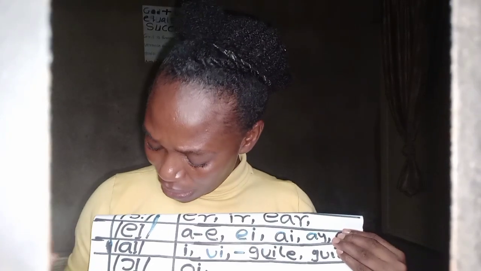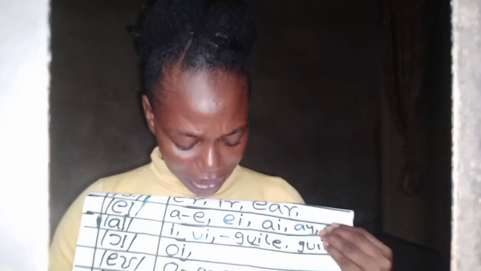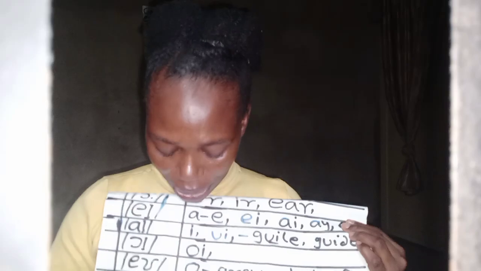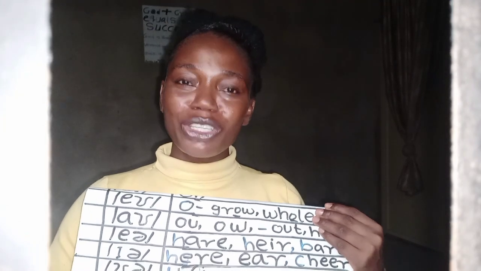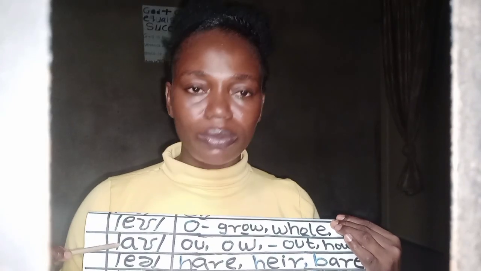Now let's move over to the next one. We have this sound with words with letter O, definitely. Example here is grow, whole, go. So we don't say grow, no, we say grow, whole, go. And this is the British pronunciation, okay? Now let's move over to the next sound on our list. I'm really trying to rush over this video because I don't want it to be very long. So let's take the next sound.